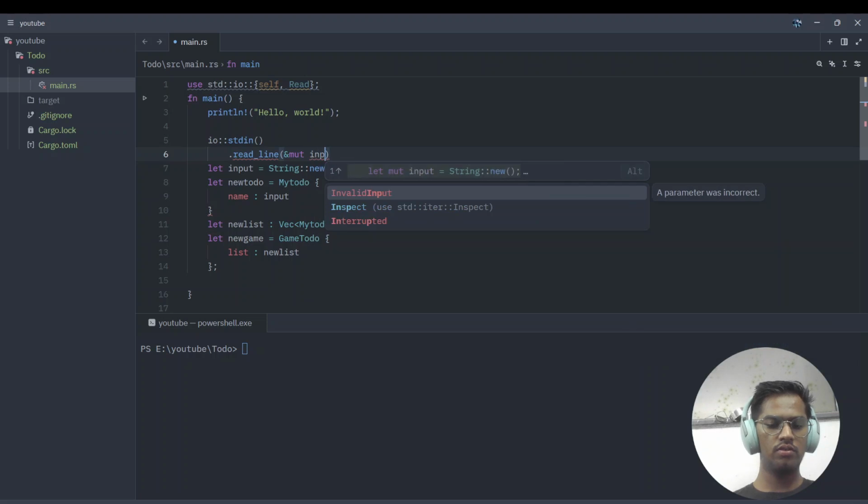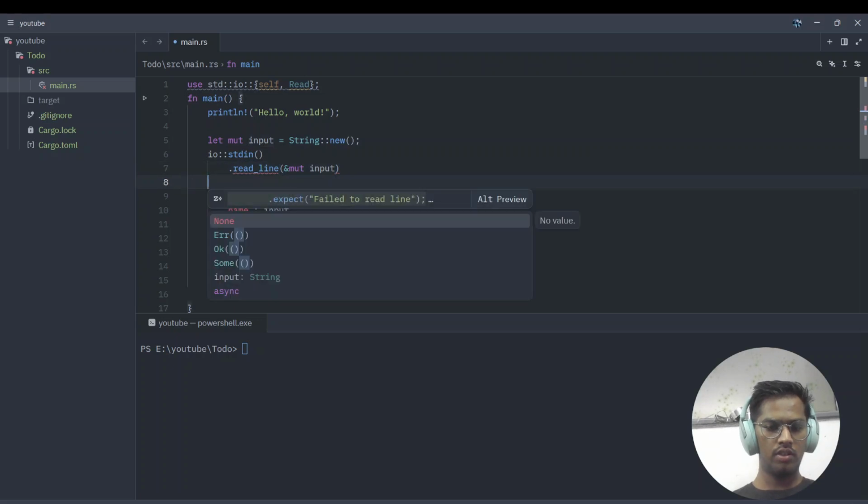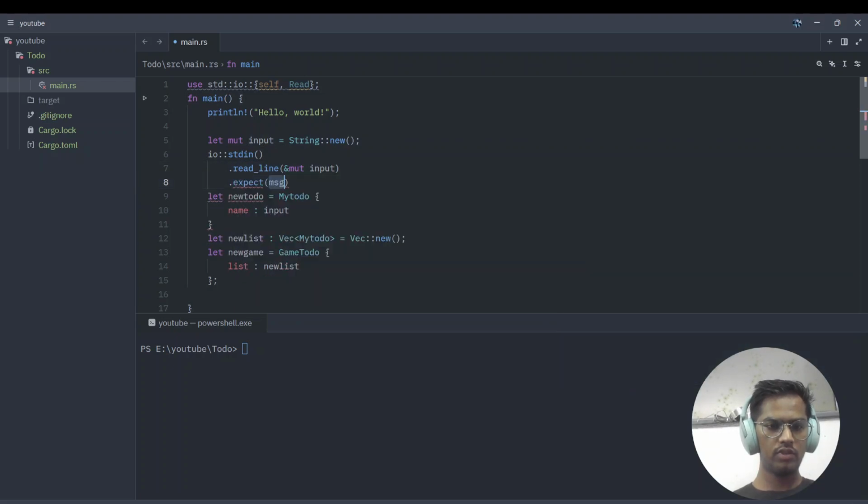So we can input that it should be an integer, and an expect message: the input value is not right, please enter the value.